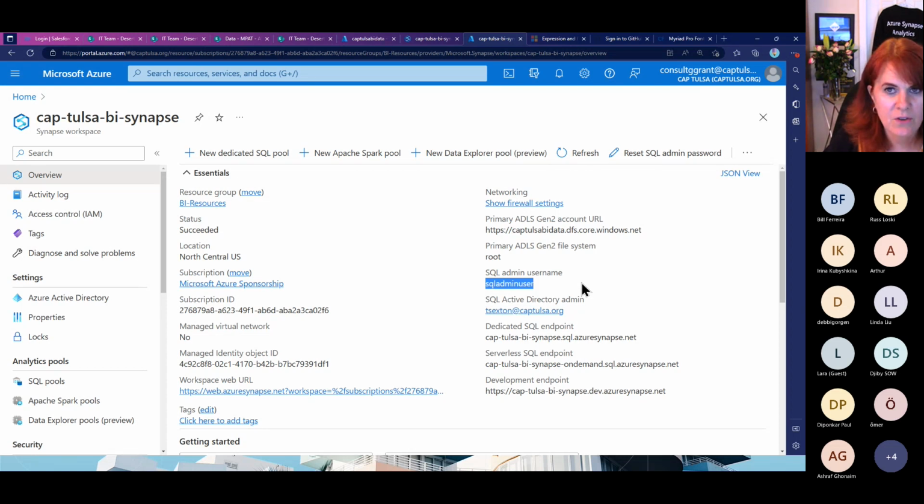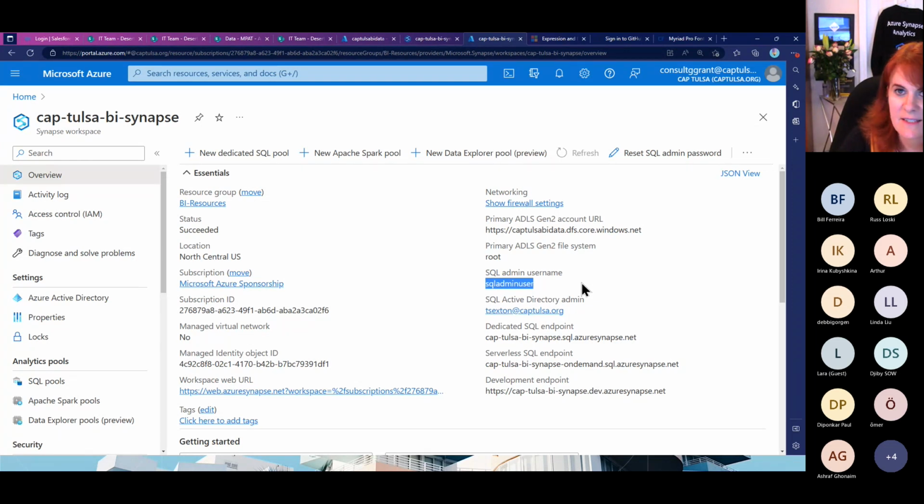In terms of security, I am going to need to provide read access to users in the curated area so that they can access that data. After that, I don't need to give anybody any access to the data through Synapse because they don't need to be in the Synapse environment at all.